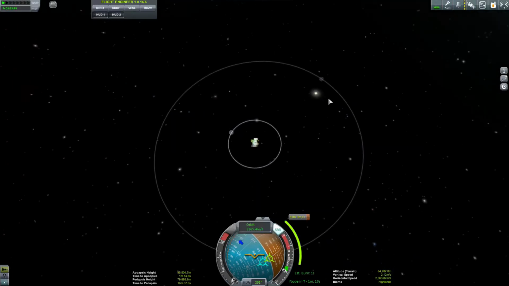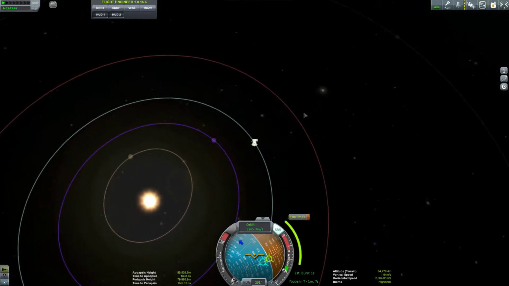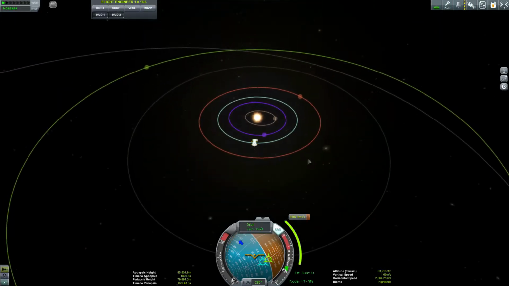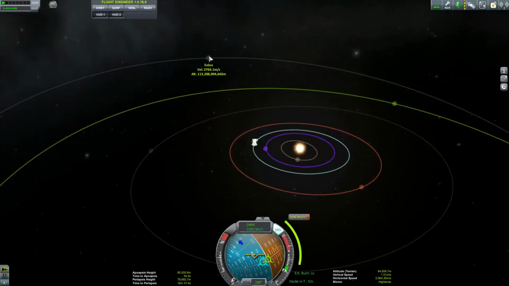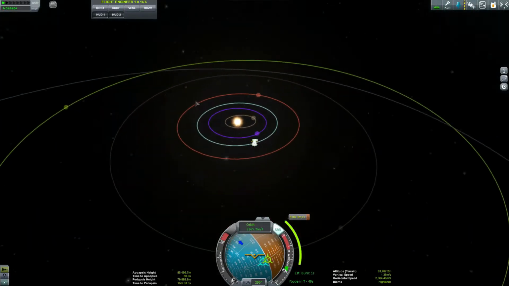And then eventually, we'll skip out and rendezvous with Minmus. And then a little bit later after that, it's time to start going to some of these other planets. Duna, Eve, Moho. You got Dres, Jool, and Eeloo. Or Elu, or however you say it.